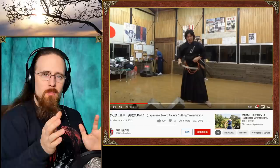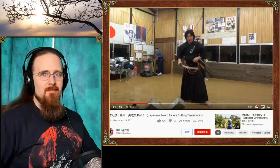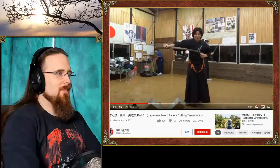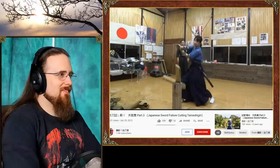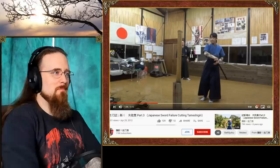Once the mat is loose, it also becomes more difficult. If the edge alignment isn't 100% perfect and you have a freestanding mat, you'll just pull it away — the blade will hook into it and just pull it off. Whereas normally, if it's attached, there's a bit more resistance, so maybe it might still be able to cut through. The old swing and miss — that happens. There's also a little moment of hesitation in between.